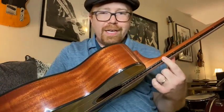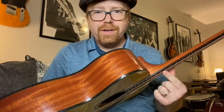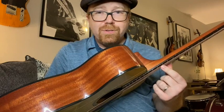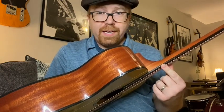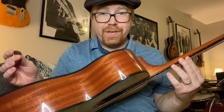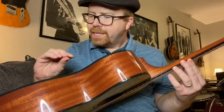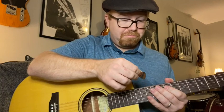If you don't know what I'm talking about when I say action, that's the distance between the strings and the fretboard. And the way you tell if your action's good or not, you want to find the 12th fret right here where the two dots are, and you want about 2 millimeters between your string and the fretboard there. If you don't have a precise enough instrument to measure that, most picks will tell you how many millimeters they are. This one just happens to be 0.9 millimeters. If I put two of these together and put it in here, it's just about a perfect fit. And that means it's about 1.8 millimeters. It's just about perfect action for fingerstyle guitar.